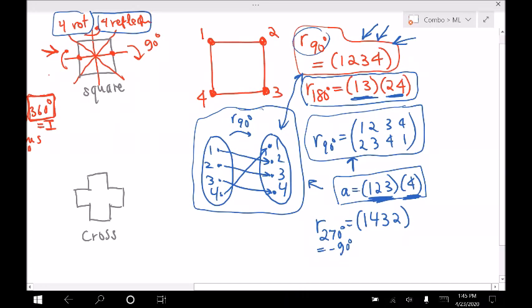So far I just looked at the rotations, but the reflections can be done in a similar way. We said that there are 4 reflections. Usually I label the reflection across the horizontal axis with the letter P, the vertical axis with the letter Q, the main diagonal here with the letter R, and this other diagonal here with the letter S. So the 4 reflections in a square are P, Q, R, S.